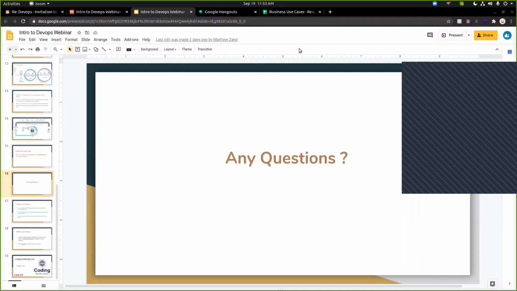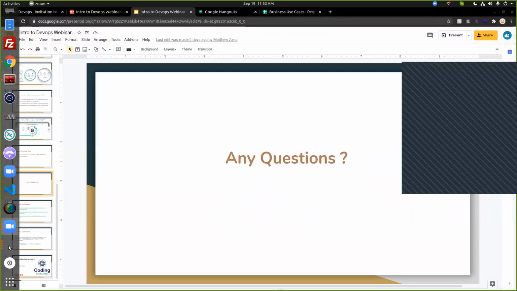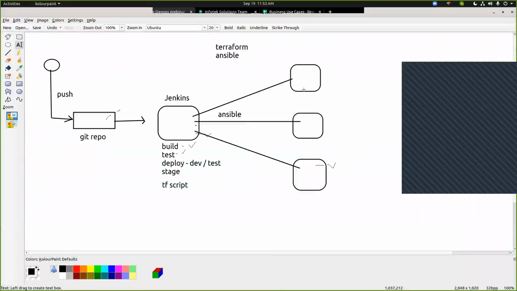It depends upon what we are using, and what kind of application we are deploying. On the basis of that, we use some automation tools. Let's say you want to run multiple applications on a server. For running one application, we need one server. But if you want to deploy multiple applications, in that case we use Docker, which allows us to run multiple applications on a single server.